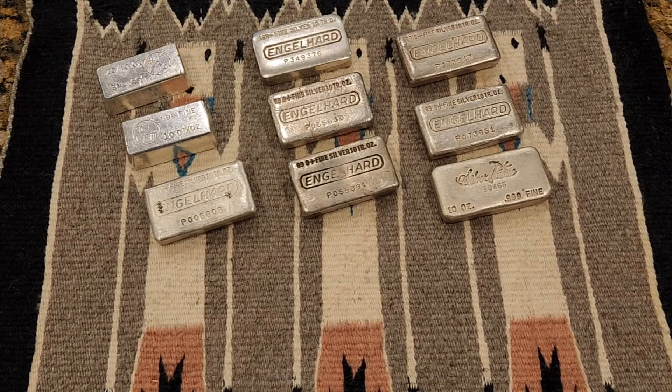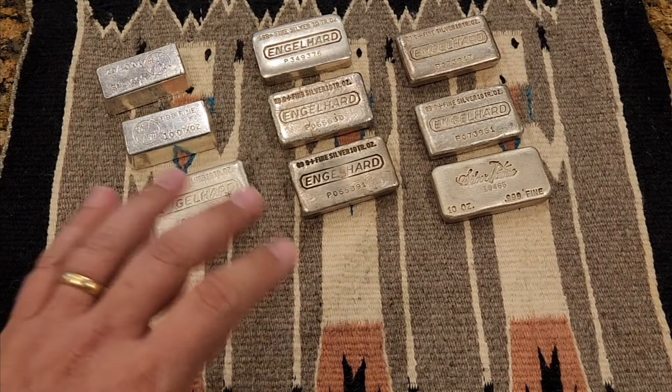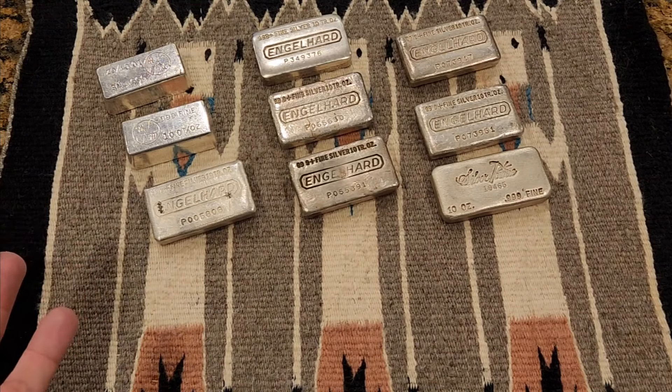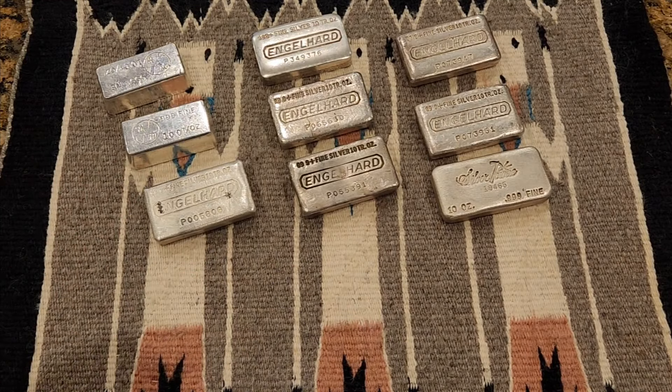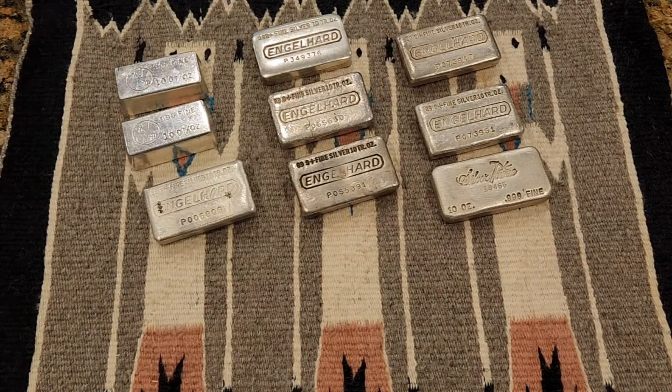The first concept is an extension of serial numbers — we talked about this in volume one of this series. When you've got a couple of different silver bars and a choice of which ones to pick, and everything else is equal — the value, condition, price, year, mintage — and you have an option to look at the serial numbers, I like earlier serial numbers. I also like sequential serial numbers, like these two Weschler bars here that have very close to sequential numbers. That's a deciding factor.